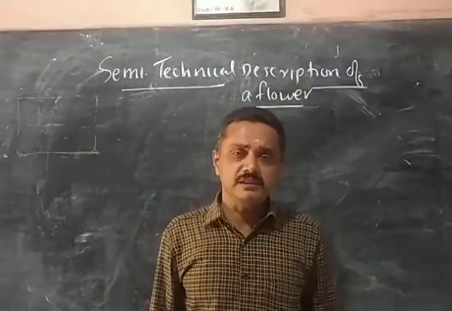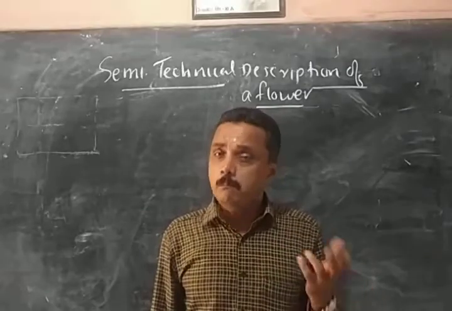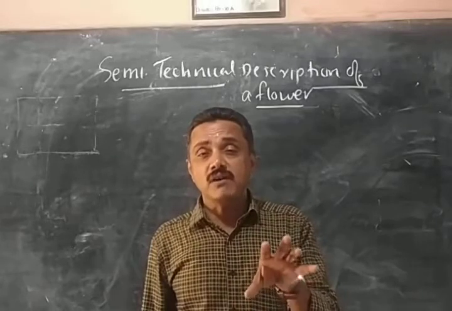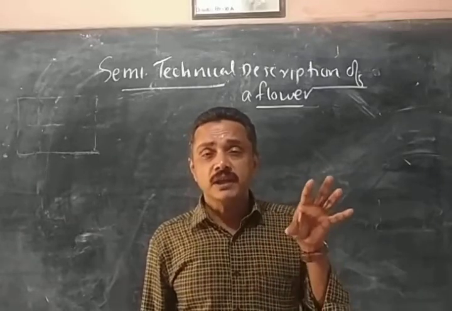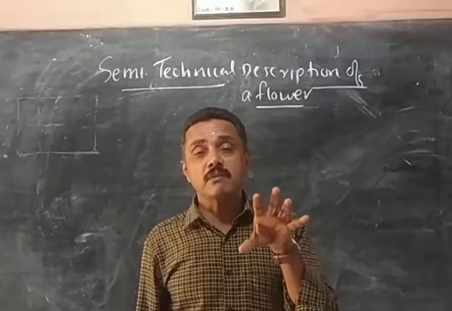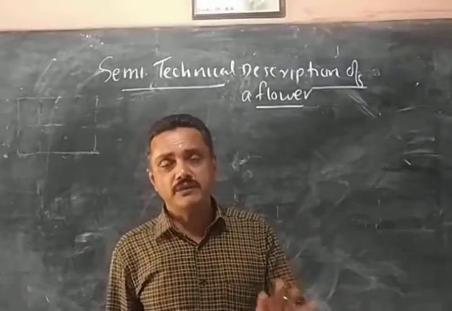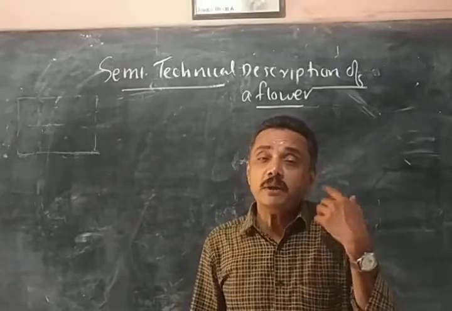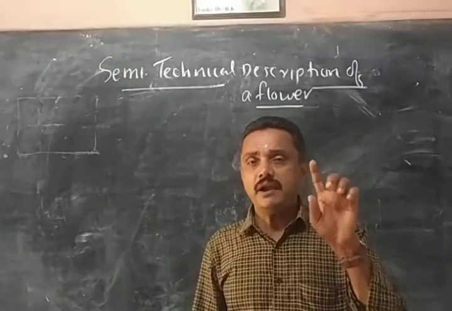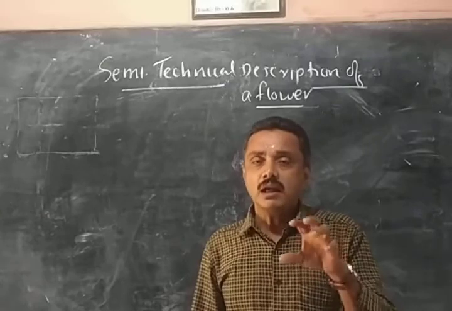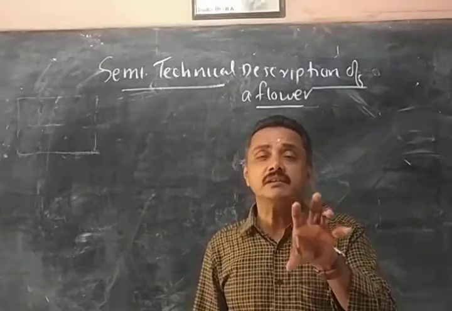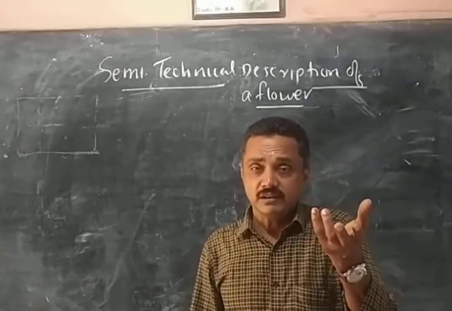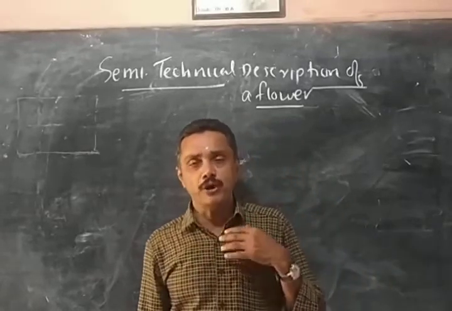So the leaves were explained, stems were explained, flowers were explained, but in taxonomy we are representing the parts of the flower, the arrangement of the flower parts, and the joining of the flower parts in a particular manner. That is very important for the identification of a flower. The different parts of the flower, calyx, corolla, androecium and gynoecium, are explained in a very simple method in taxonomy. I am going to explain how we can explain the parts of the flower in a technical manner.